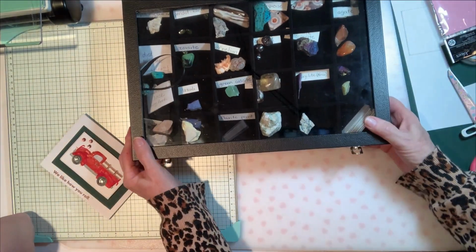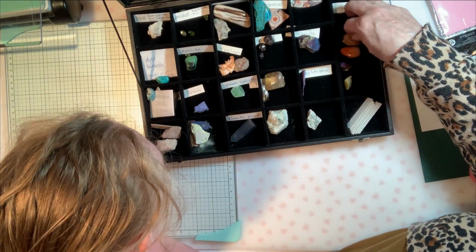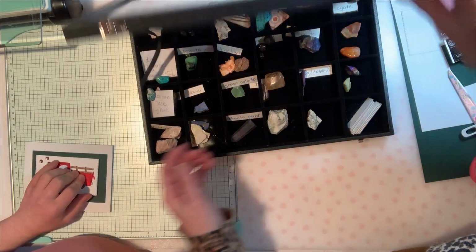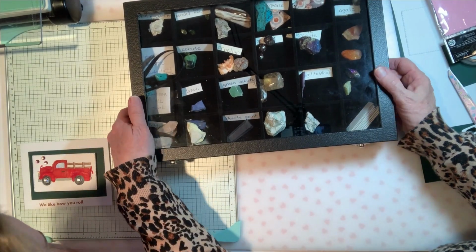So here's an idea for something you can buy dads to display their collections. This is my rock collection. I think I showed this one other time, but I just love this case. You can label it. You can see through it. It's got the little dividers. That's a great way to display a collection.